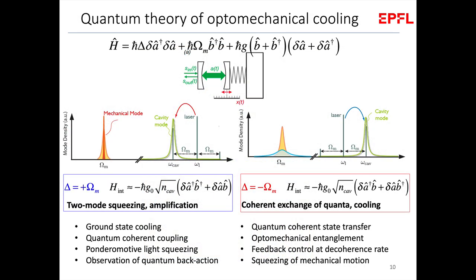Okay, so cavity optomechanics is by now a very well established field, and two key ingredients in optomechanics is the ability to read out, amplify, and cool mechanical motion. And so the Hamiltonian that I derived earlier of coupling light to mechanical motion gives rise to two interactions. If you are in the so-called resolved sideband regime, that regime implies that the cavity decay rate is much smaller than the mechanical oscillator frequency. And in this case, what you can do is very similar to atomic sideband transitions. And so there's an upper sideband transition that gives rise to amplification, generates photon-phonon pairs.